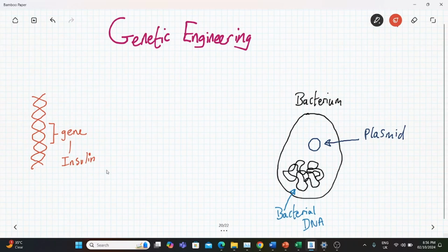So let's see how it works. On the side over here, you got some bacterium and you got your bacterial DNA, but they also have these things called plasmids. Now, in case you don't know, a plasmid is a circular piece of single-stranded DNA that replicates independently of the host cell chromosome, which is that bit over there. So how does it all work? Well, what we've got to do, we've got to take this plasmid and modify it.